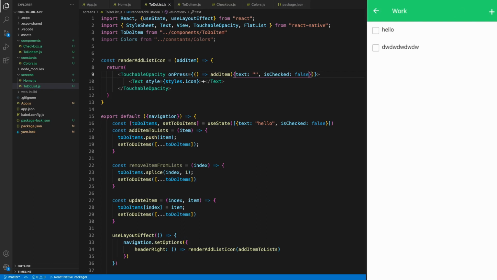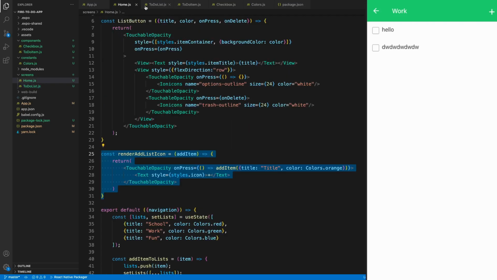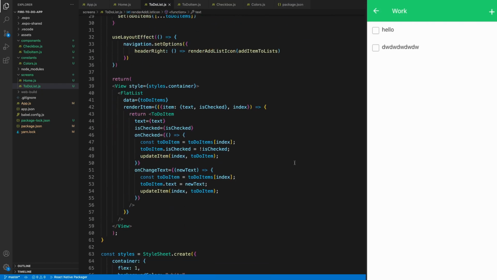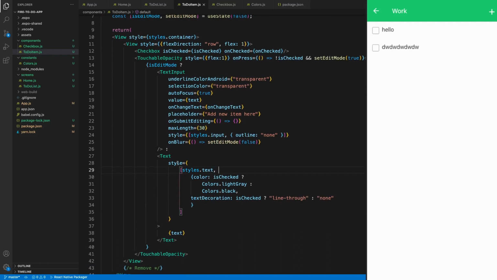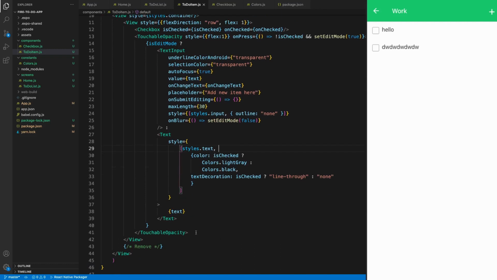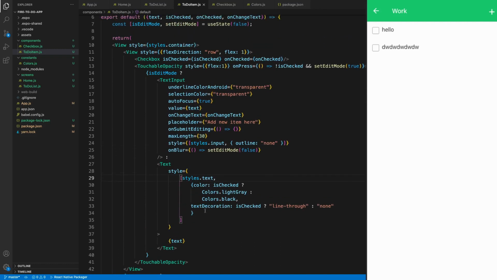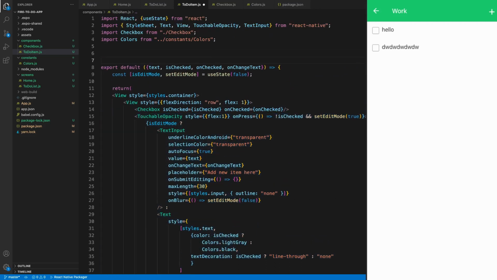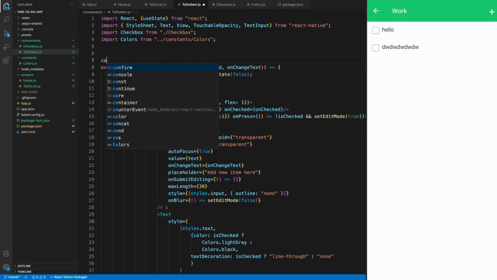Sweet. And to finish up with this to-do list, we also need one more piece of code, which is to actually delete unwanted items. So let's go back to the to-do list, or rather the to-do item. And then down here, actually, I'm going to move this whole component into its own for now, just so everything looks easier to read.